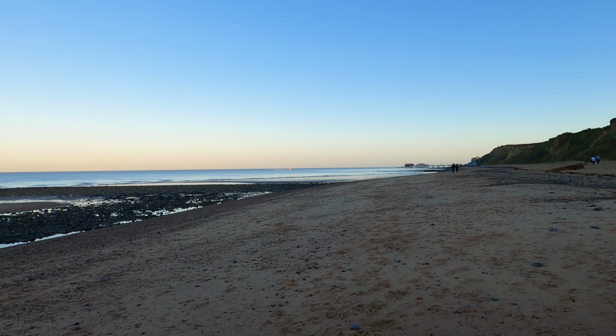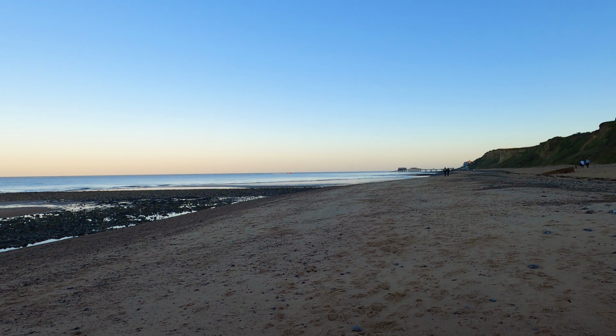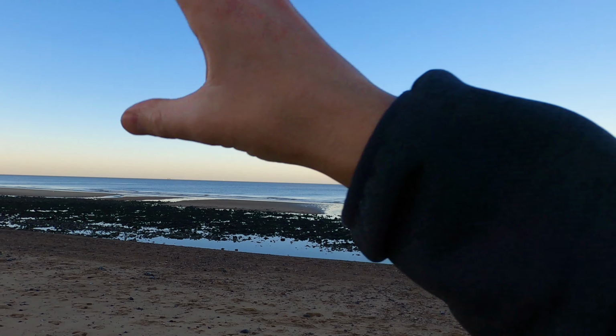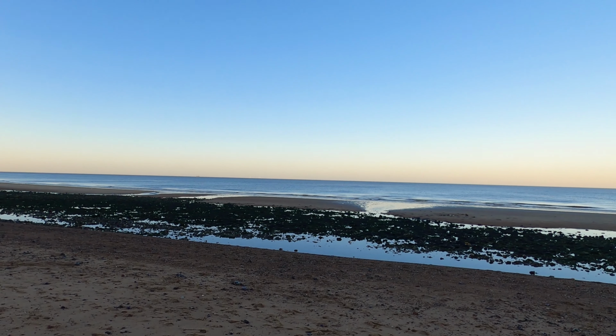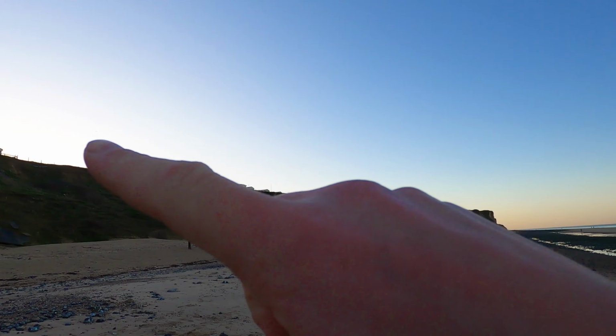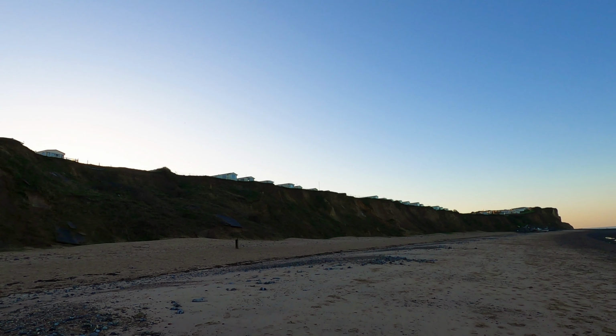Oh, it's a shame I didn't realise that was happening earlier. I could have flown over there a little bit or watched it come in. Wind farms over there, and a massive, I think it's an oil container boat just about to go past them. Can't see that either. What you can now see is the roofs of the caravans, look, from the caravan park.